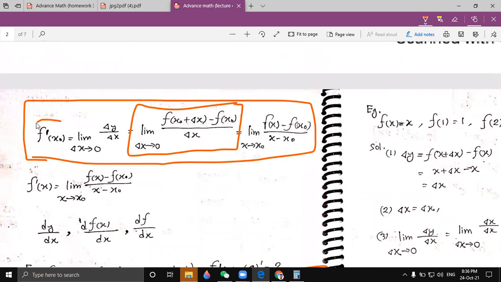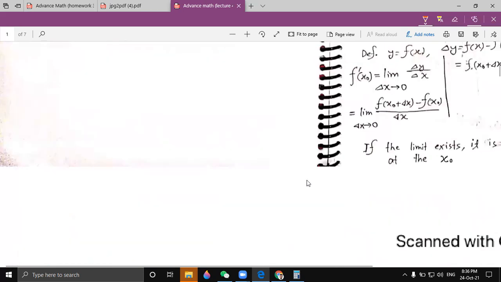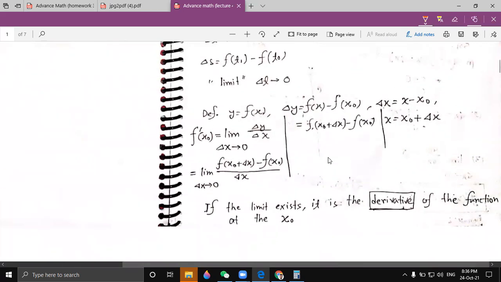And this is f dash x. So this dash means derivative, right? If we take the derivative of the function at x naught, we get this slope. We already know that this is our slope m, and that also means del y by del x. And del y by del x also means slope, right? And this f of x naught plus del x, this is f of x. So how do we find this? We find this using left hand limit and right hand limit.